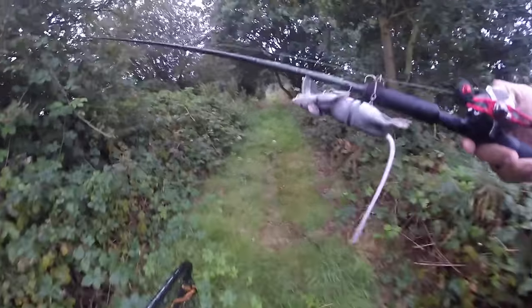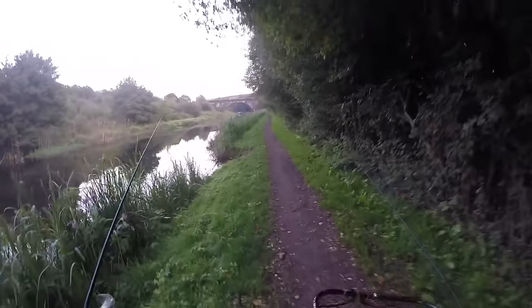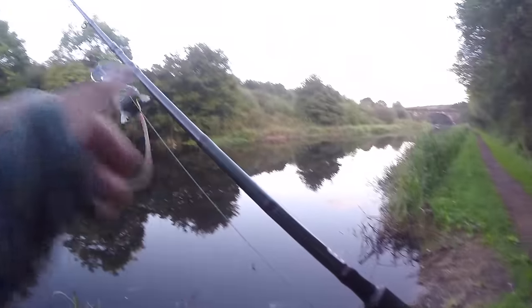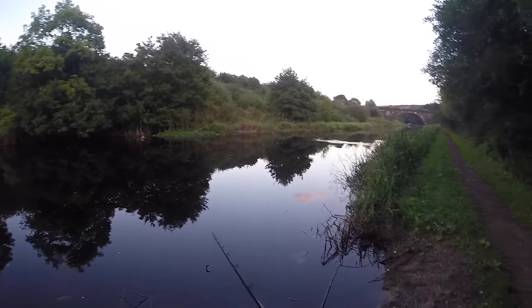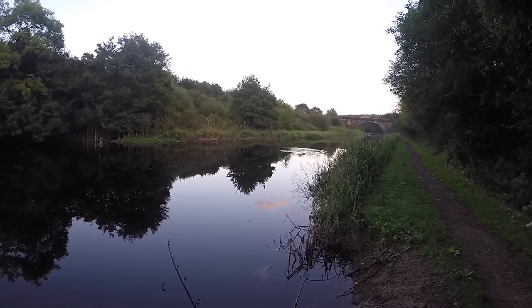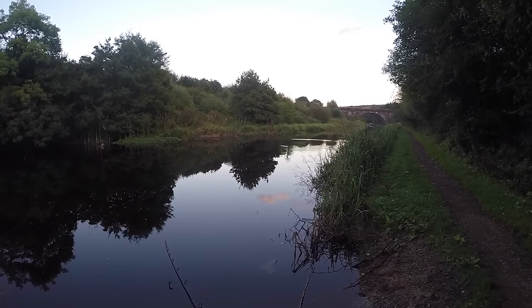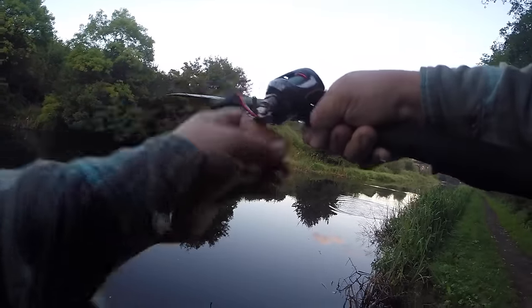I've had 3 takes on it, so that's encouraging. Only from small pike, but either way, I needed to catch one on it. There's one. There we go. Oh, finally. Pike on the rat.